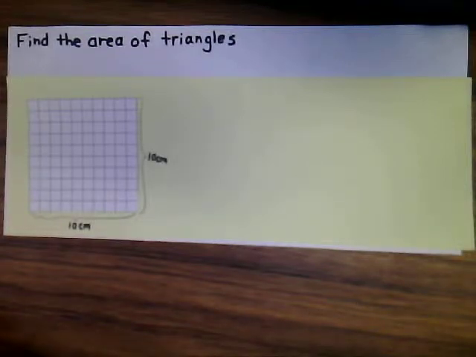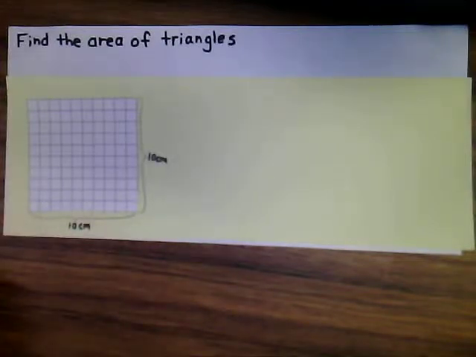Today's video is finding the area of triangles. Now, finding the area of triangles can be tricky because it's a different formula than the formula you would use for finding the area of a square or a rectangle or a parallelogram. Students must start to become aware that writing out the formula is a great strategy to make sure that you use the numbers appropriately to find the correct value of the area.